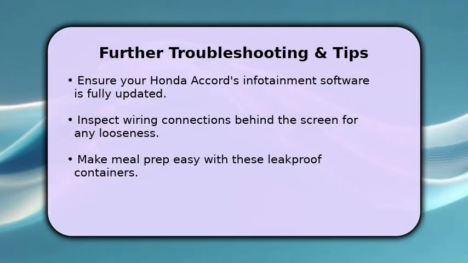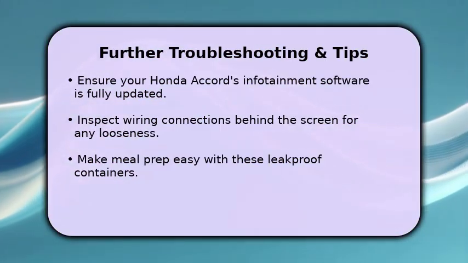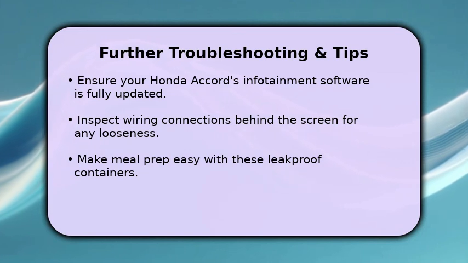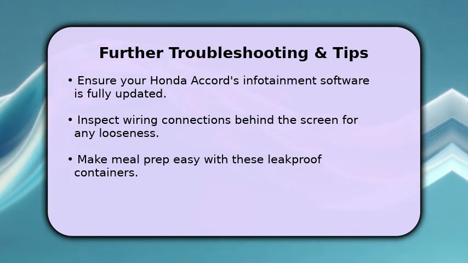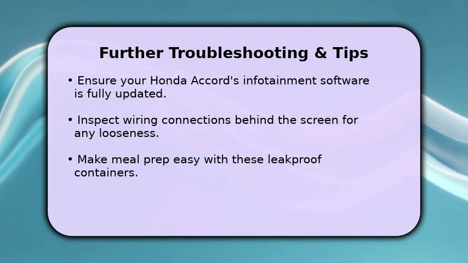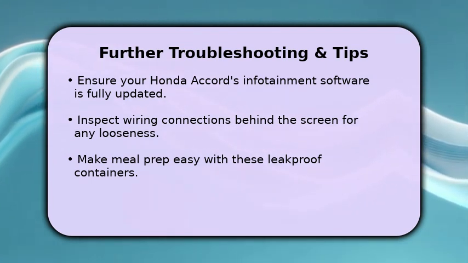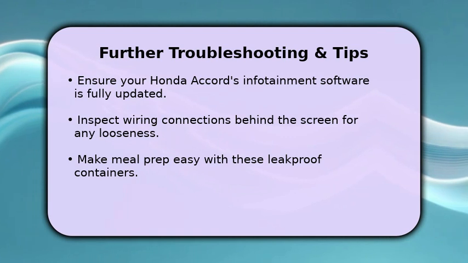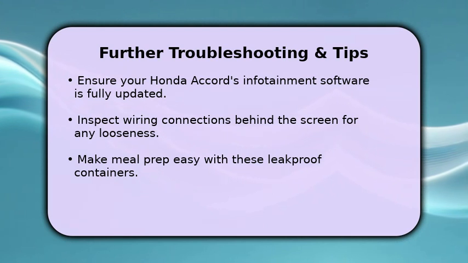Finally, always ensure your Honda Accord's infotainment software is up to date. Updates often include bug fixes. Also, sometimes a loose connection can cause screen issues, so a quick check of the wiring behind the display might be helpful if you're comfortable. If problems persist, consulting a certified Honda technician is always a good idea.